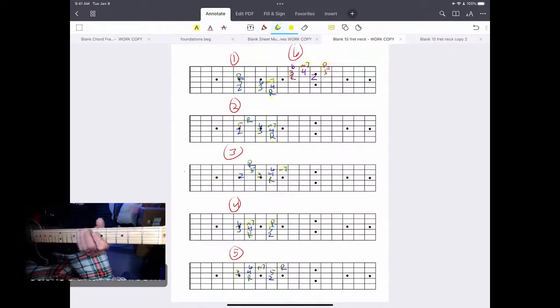So I played up: root, 3, 5, 6, root, and then I went backwards to answer it, and embellish at that time. But that's kind of how I hear this stuff.